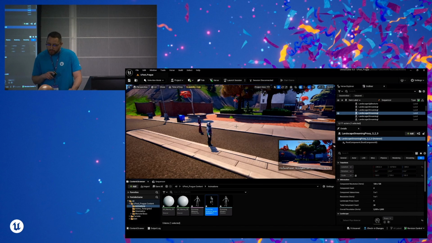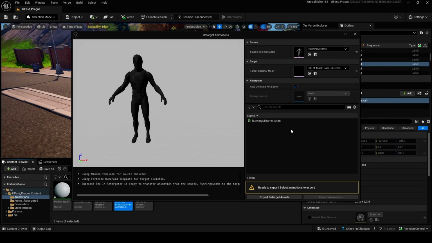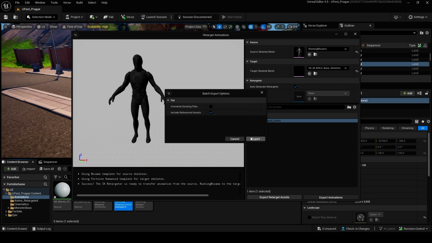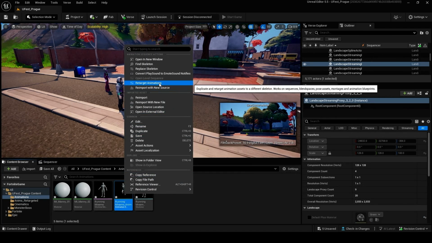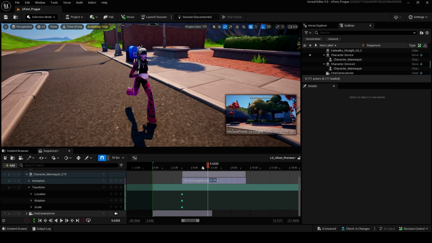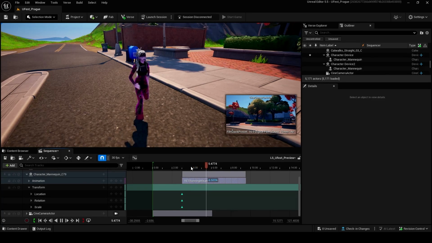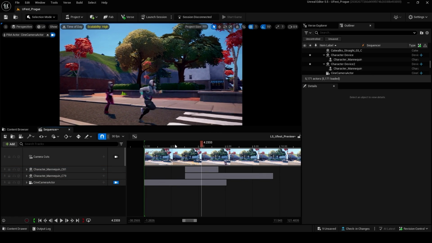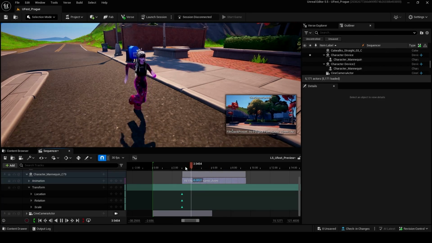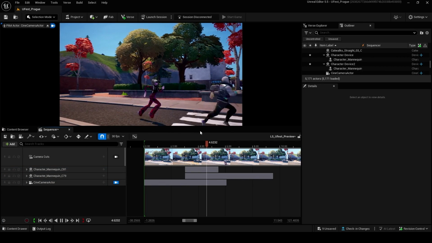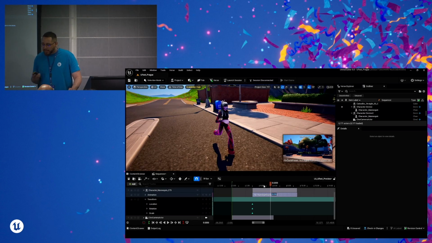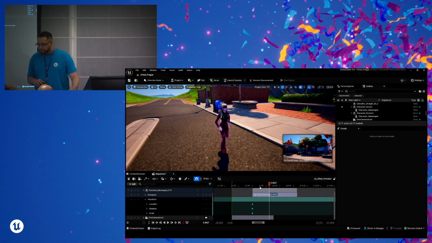So if you have the animation from Mixamo, you can go to a part which says retarget animations. You select the target skeleton that you want to have. In our case, it's the skeleton for the character device, which is the characters that we want to use. And just like that, it automatically retargets those Mixamo animations to be used with our character devices. So now we have our characters animated without anything else. And it takes 30 seconds. It's just download, 3 clicks in UEFN, and you have animations. And Mixamo having over 3,000 animations, I'm pretty sure that you can have some fun with it.